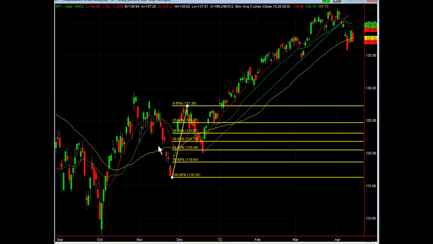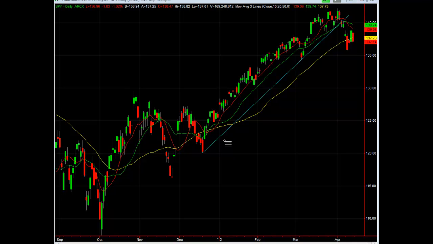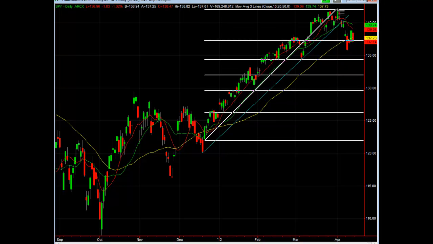So having said that, let's see where this potential move correction could possibly go, and I'll show you support levels that you should keep an eye on. So again, I'm going to take where this actual price, where the market broke out right here, this big green bar. I'm going to put my low here, going to extend up to the high right here. Alright, so this is what we have.